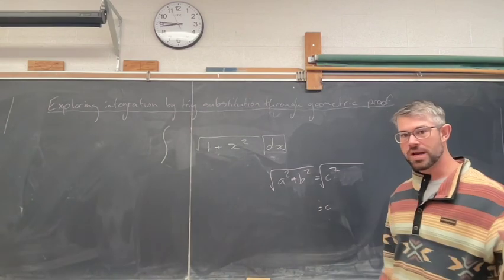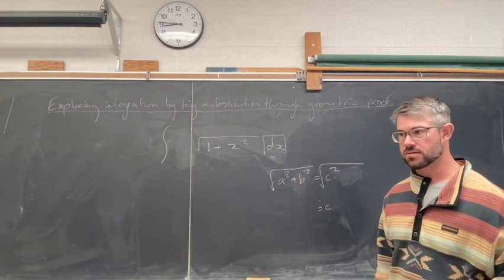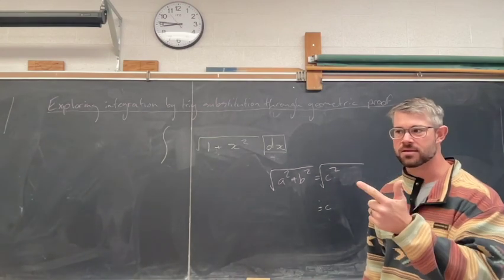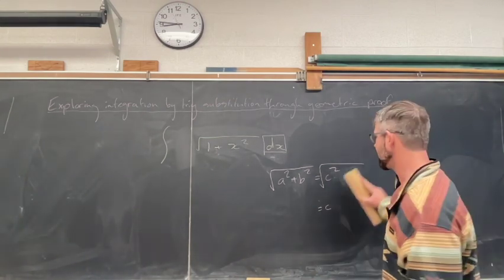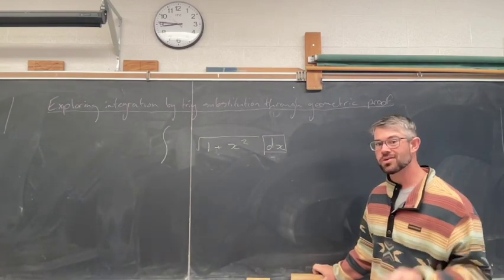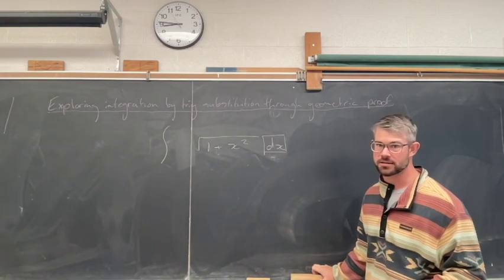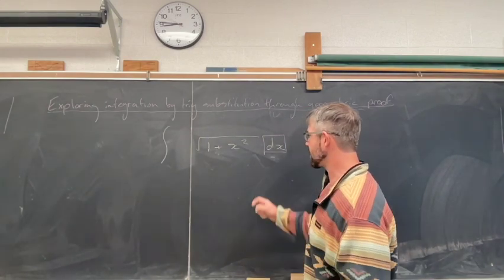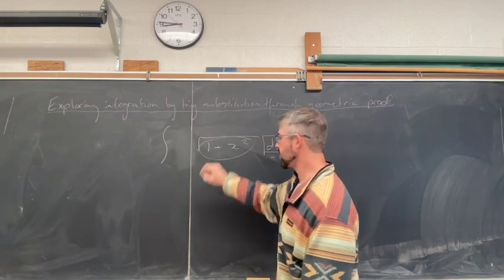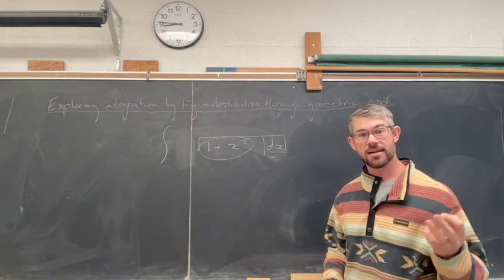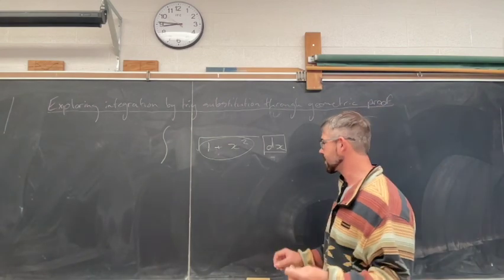So this is how we know we're running into a trig substitution situation. A u substitution won't work, and we see something sort of Pythagorean about the whole situation. As a hint, if it's got a circle involved, you'll probably see something with respect to the Pythagorean theorem, just in the way that we define circles. So now the question becomes, which Pythagorean identity will I use? Well, I look for a Pythagorean identity that has a structure similar to 1 plus x squared.